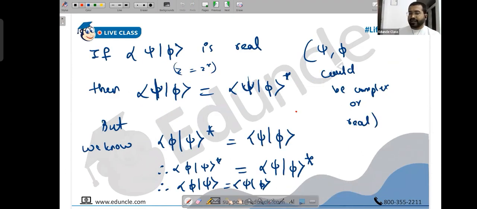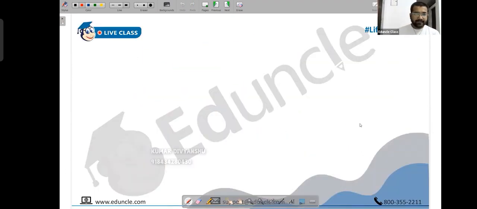So English is really important. If they write that they must be real, then it's incorrect. It's not a compulsory condition. It's like saying that cos theta is equal to 1. Is this a correct statement or not? This is correct. But if they say cos theta is always 1, obviously it's not always 1. It is also less than 1. Something like that.